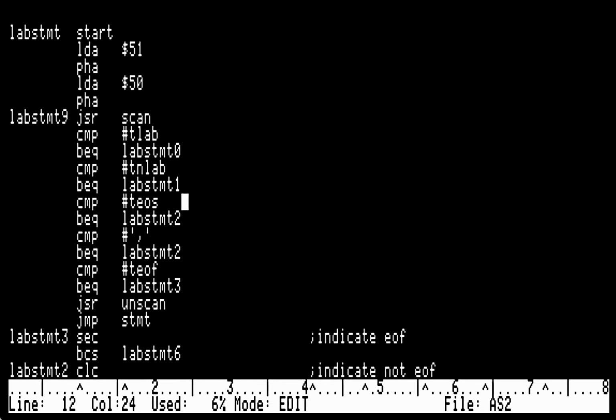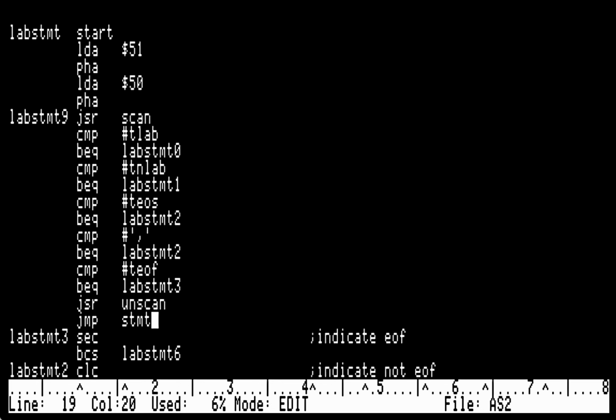Otherwise, I didn't get any label, I didn't get end of line, I didn't get end of statement, I didn't get end of file. So we unscan the token that we got and jump to the statement subroutine, because what we got is not a label. That means it's part of a statement. So we unscan it to put it back and then call statement to actually parse the statement.